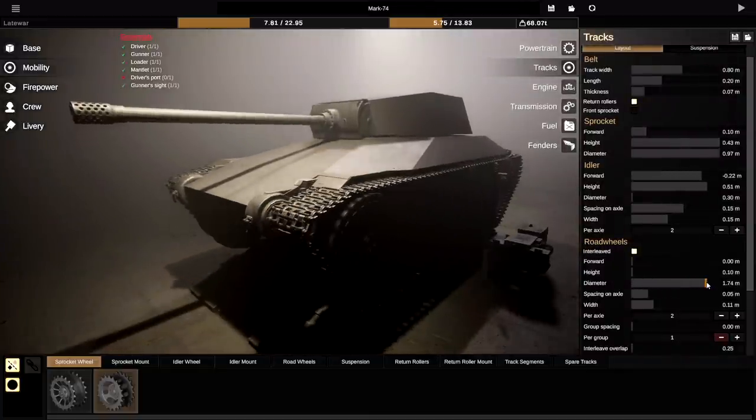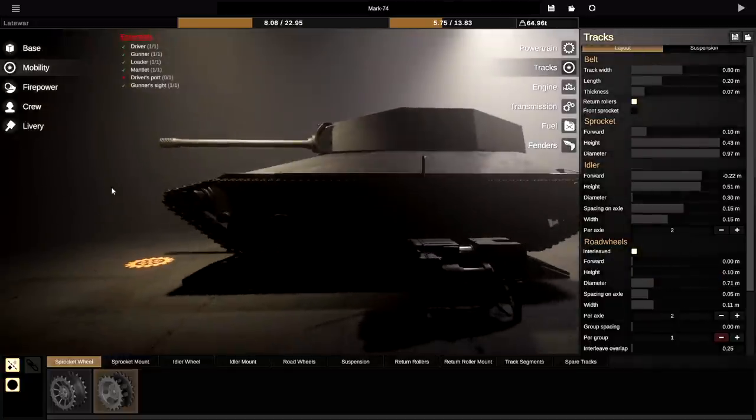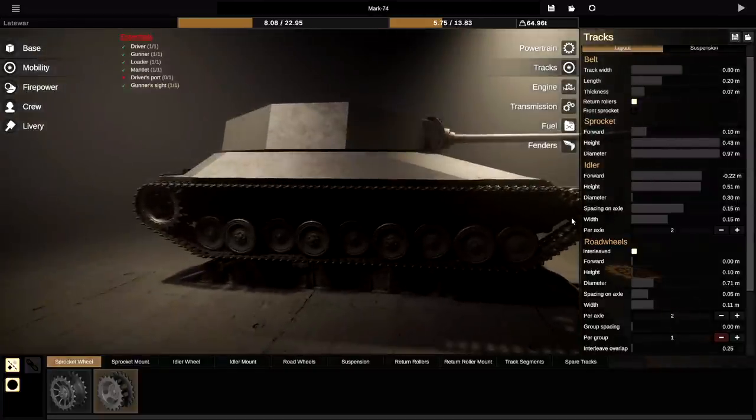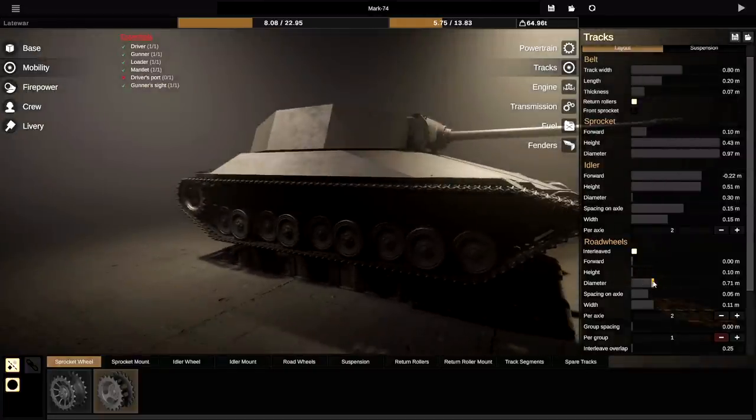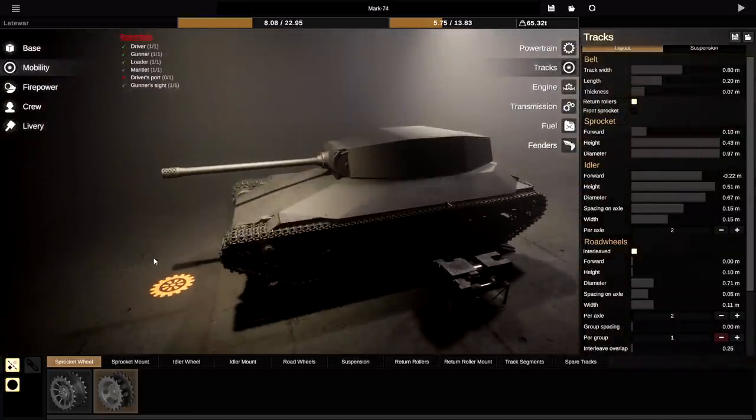Somebody help me. Whoa, that's the road wheels. It's not what I wanted to do. I can't even see on this side. Right, okay. They're all good, but the diameter of the idler needs to be bigger. There we go. Okay, cool. So I can actually do that. Awesome. So that'll go like that.